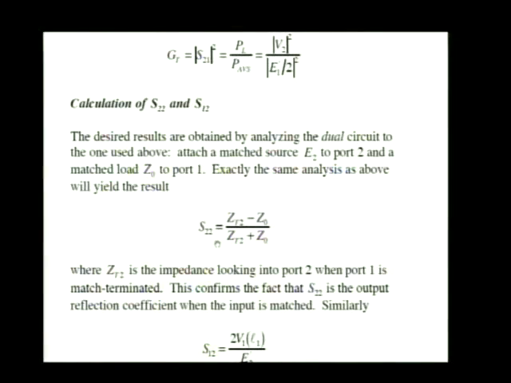All right, so I'm going to invoke duality to say that to come up with a formula for S22, well, just take that old formula for S11 and put a 2 where you saw a 1 before and write it as ZT2 minus Z0 over ZT2 plus Z0. So there's the important formula for S22, where ZT2, well, ZT1 was the impedance looking into port 1 when port 2 was matched. I guess ZT2 would be the impedance looking into port 2 when port 1 is matched, right? Just replace 2's by 1's everywhere, even in the description.